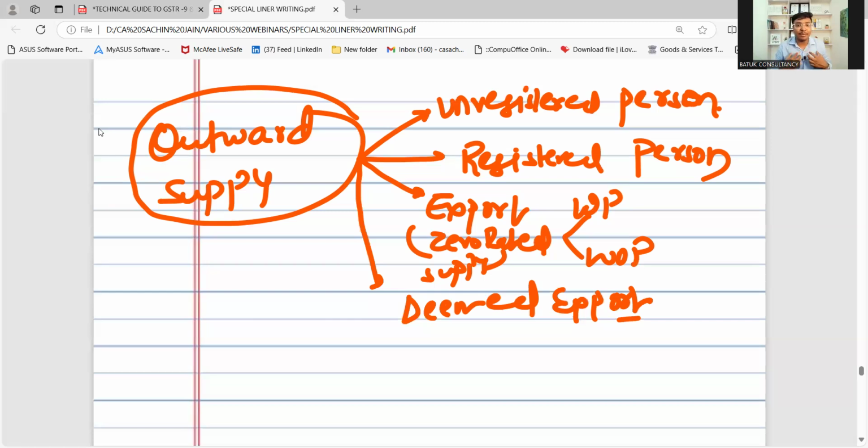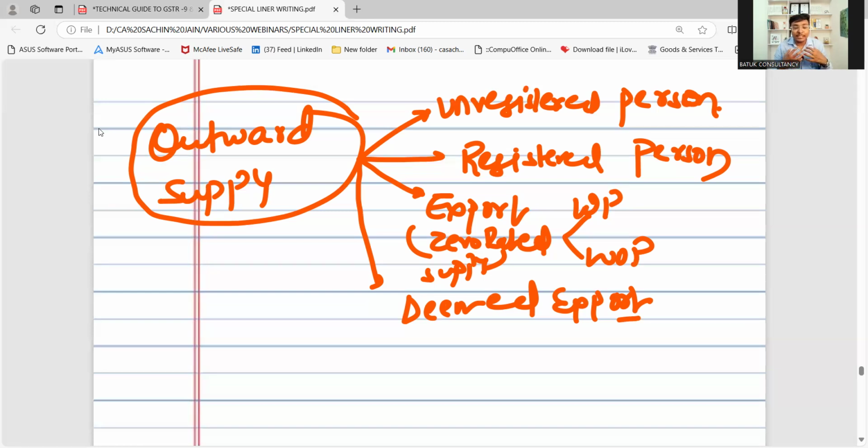So Mr. X is saying to me that Sachin, I am going to make it export within 90 days. So if you make the supply to me, it will be treated as deemed export because you are selling to an exporter. In such a scenario, I need to take certain documents, and in case of deemed export, there is a specific rate of GST applicable, that is 0.10%. Also, if I am going to make the sales to an export oriented unit, or if I am going to make the sales under advance authorization, in all those scenarios, the same will be covered under the definition of deemed export.